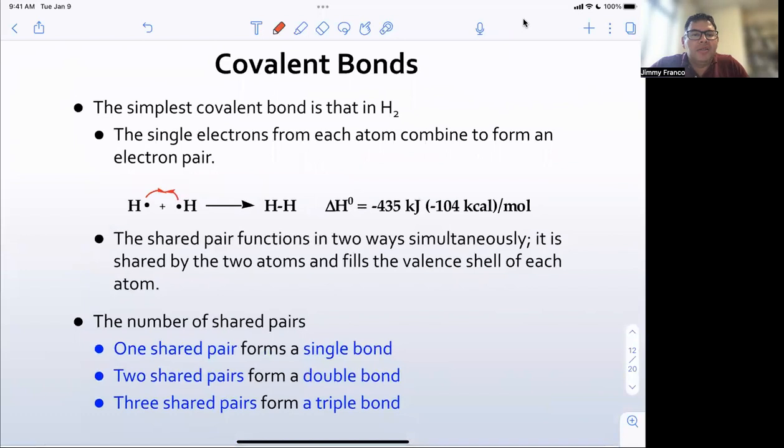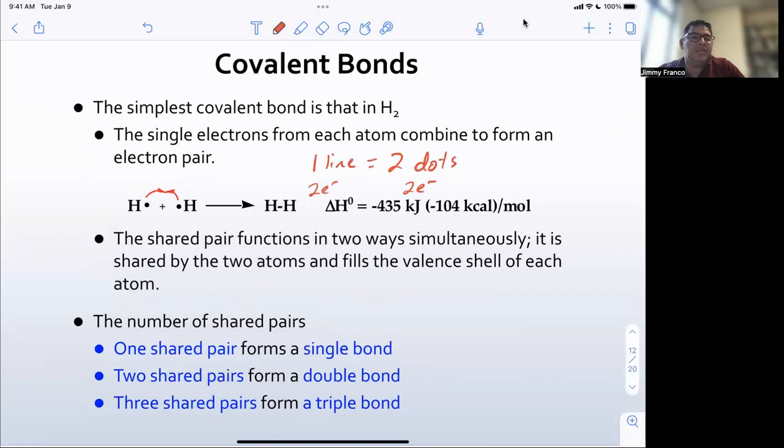When we have covalent bonds, we're actually going to share electrons. So what we're going to try to do here is put the two electrons together. Each of these hydrogens has one valence electron, and we're going to stick them together. So these two hydrogens come together, they each share, the electrons come together, and we make a bond. One thing you might want to add is one line equals two dots. So same thing here, two electrons, two electrons.